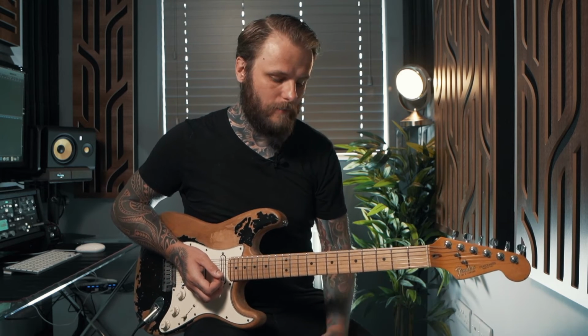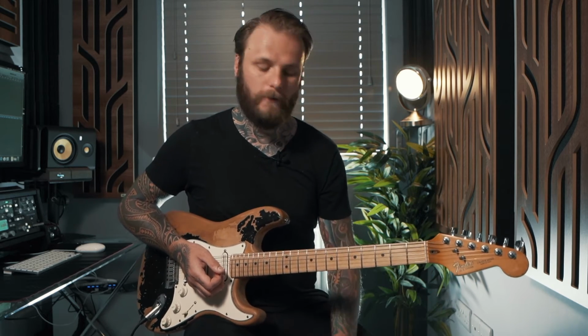Now I'm playing this all with alternate picking as well. So down, up, down, up, down, up, all the way through. This is actually a great exercise if you struggle with your coordination or your picking. Just this on its own, regardless of whether you put it into any solos, is a great exercise just for improving that. Like a warm-up exercise or whatever.